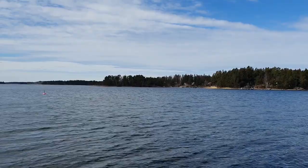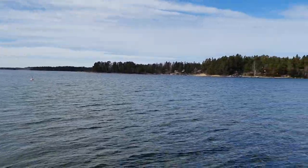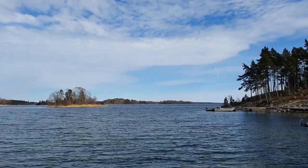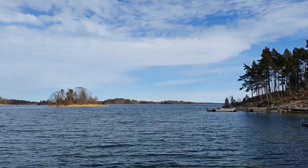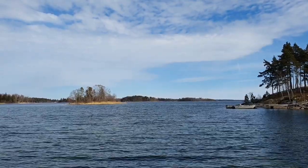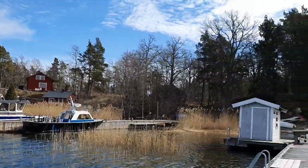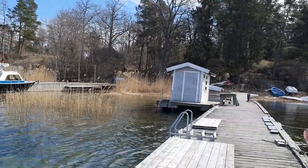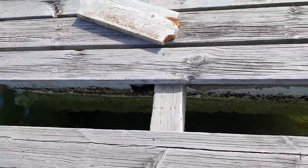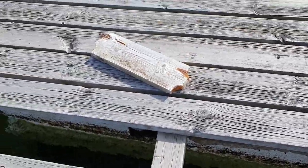Imagine, this ocean is frozen. It's really ice all the way. And from here, it's like 15 minutes by boat to where the big ferry crossing goes to Finland or Gotland. Hopefully the sun is coming out, so it's more beautiful. And here is where I used to do fishing from around June until September. So it's just in this corner.